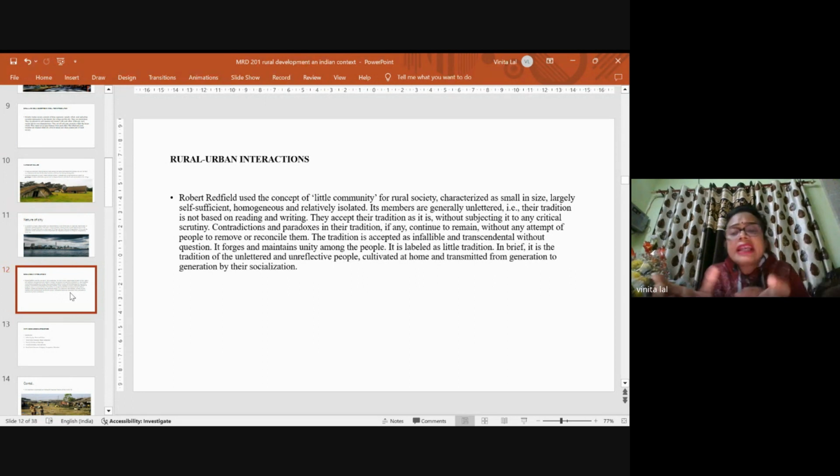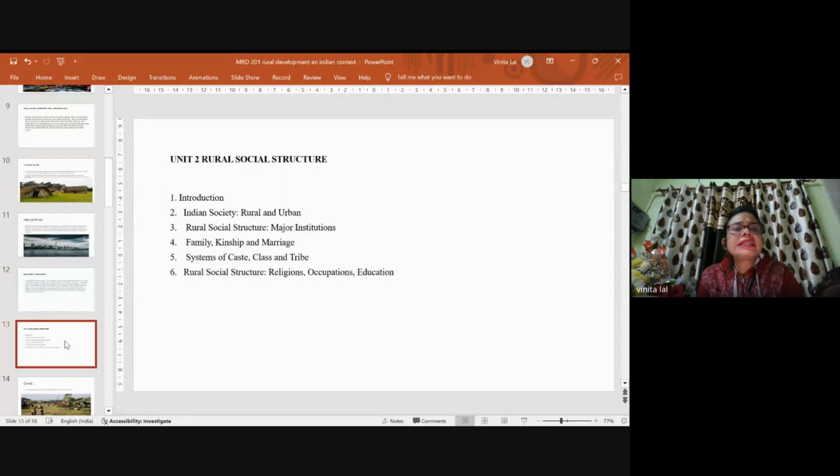Trade and Trust: The Question of Livelihood and Social Capital in Rural Urban Interaction. This study is given by Leo D. Hand. He said rural urban interactions are considered as a linkage across space, flow of people, goods, services, finance, and information between urban and rural society. So we will draw mainly upon this for rural and urban interaction. Now come to the next slide.